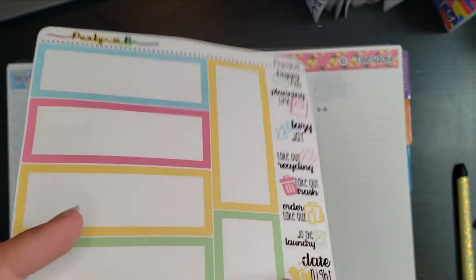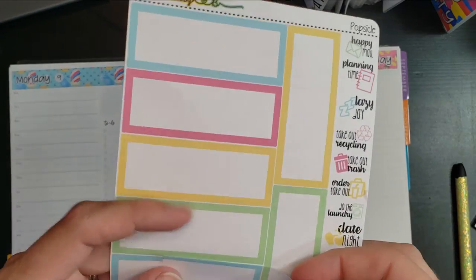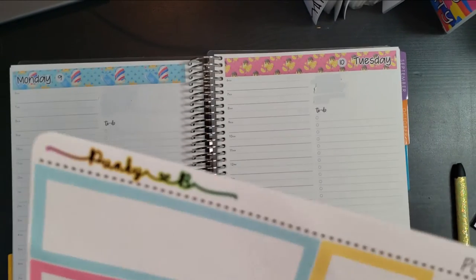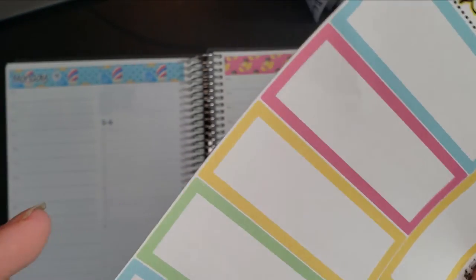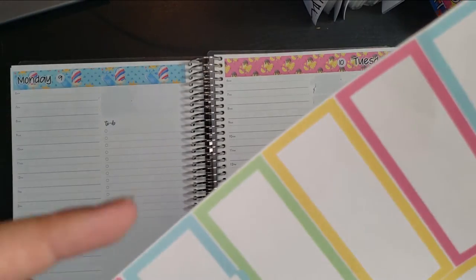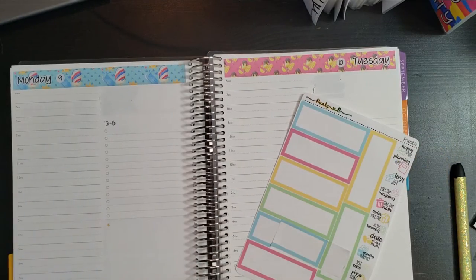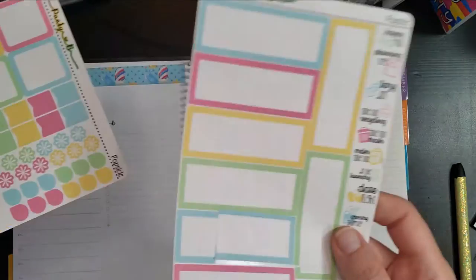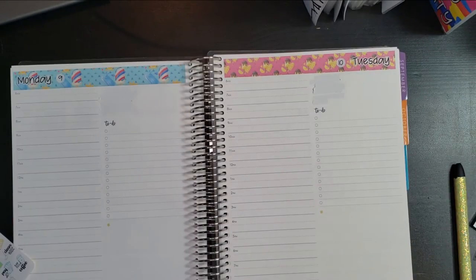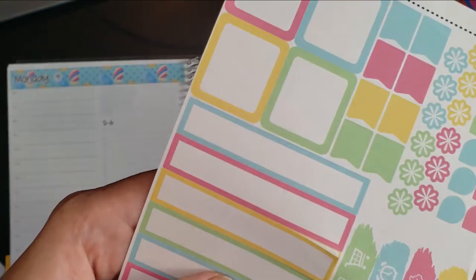Oh no, I just realized this was cut wrong. Well, that's weird. I think the sheet got cut wrong. It looks like the cut lines are for the other sheet that has hearts and presents or something on it. So we will see. I think it was supposed to be cut like this, or the cut lines on here are for this sheet. Let's see what this one looks like. It looks like that one's good.